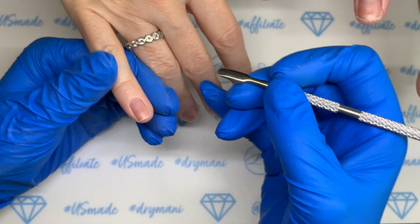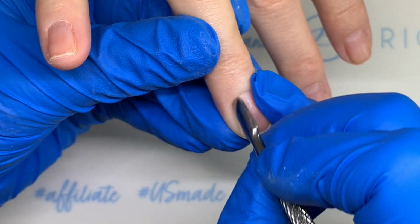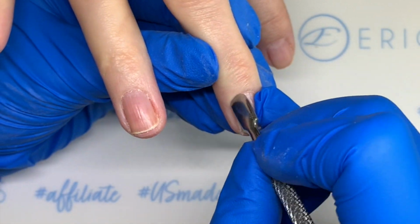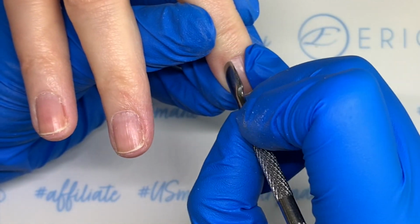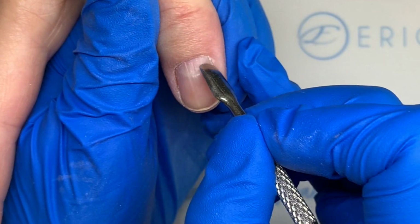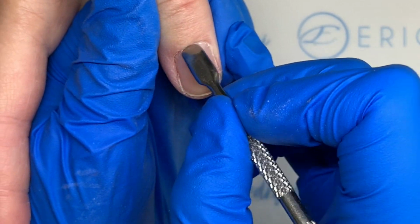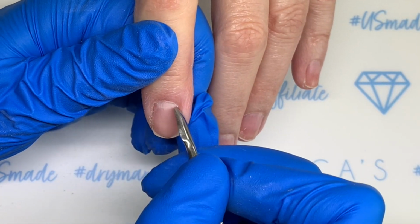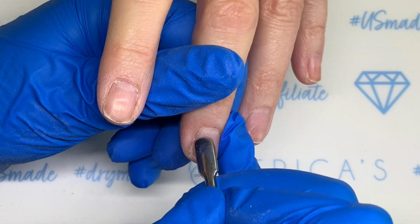I decided to use Nail Glo for this manicure because it's very pretty and the client likes a nice clean look kind of manicure. As you notice, I polish first and then I apply cream and oil. I do this because, to be honest with you, it's kind of a habit from doing nails and enhancements initially. With enhancements, you always do all the steps first, and at the end you use the oil and the cream. I do the same thing with gel polish treatments, so I do the same thing with nail polish as well.